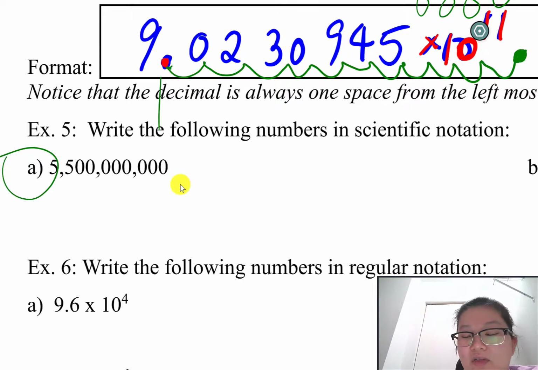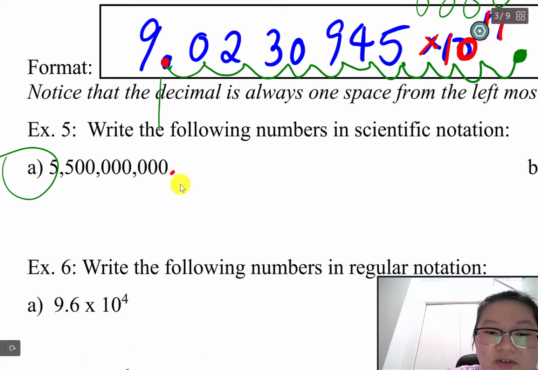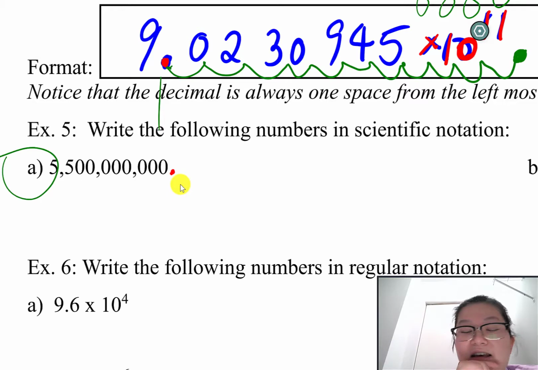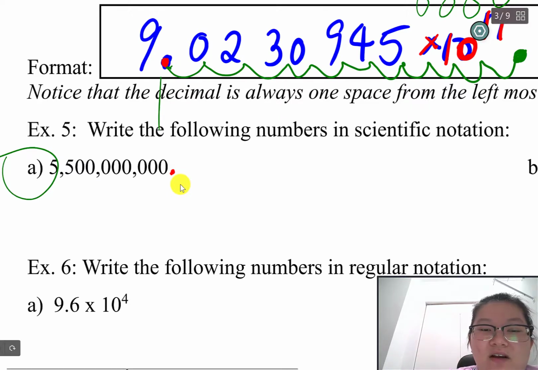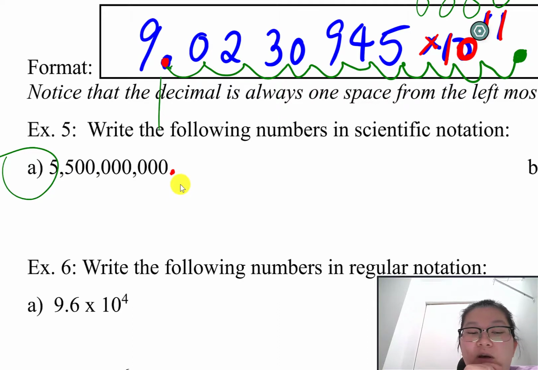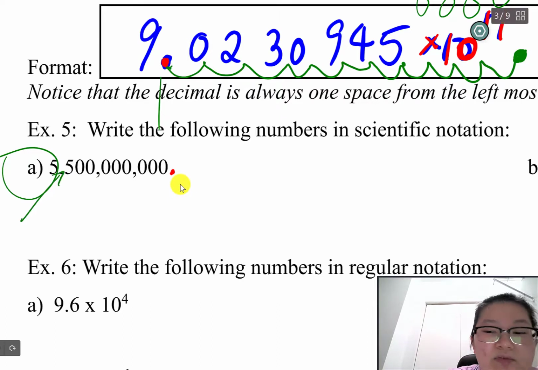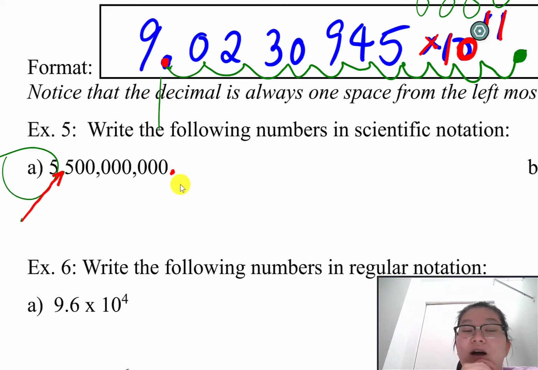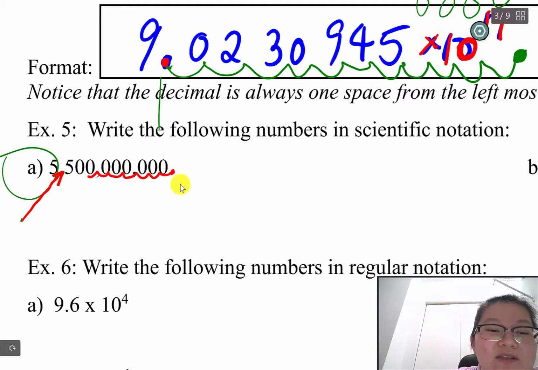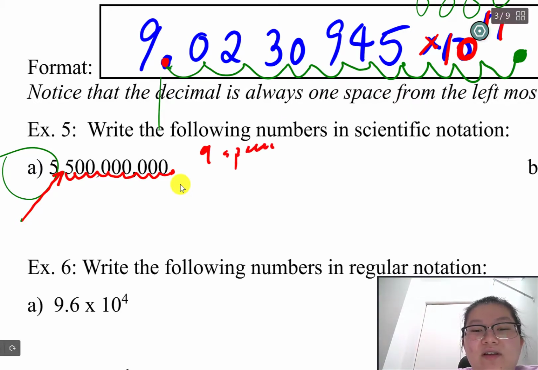First of all, I have to imagine I have a decimal right there at the very end. Even if the number doesn't show it, there's always an imaginary decimal there. If I want to write it in scientific notation, then I need to move this decimal so that it is right after that first non-zero number. So ultimately, I need to get that decimal right there, in front of that first 5. If I count the decimal places I move, 1, 2, 3, 4, 5, 6, 7, 8, 9, I moved it 9 spaces. Okay, so 9 spaces, I'll just write that there to help me out.